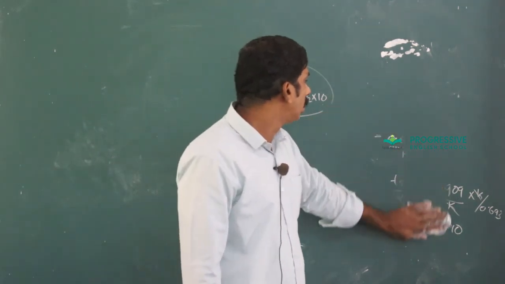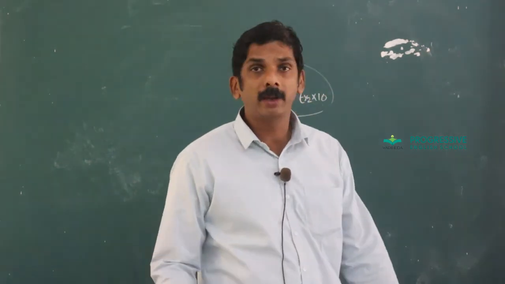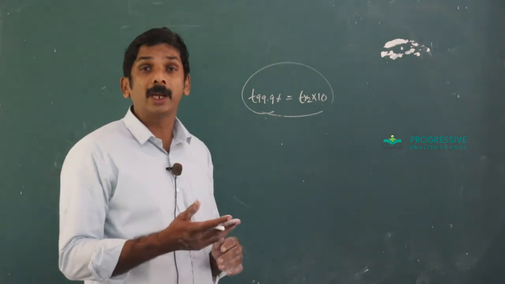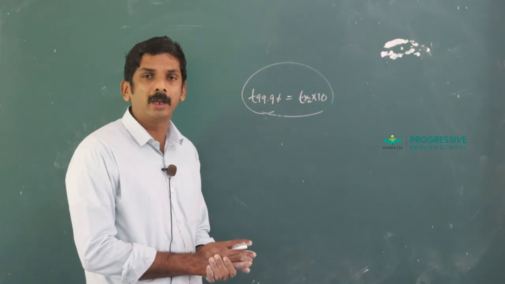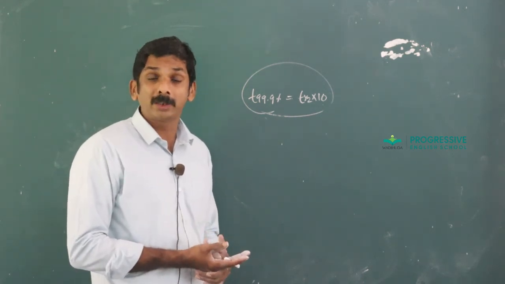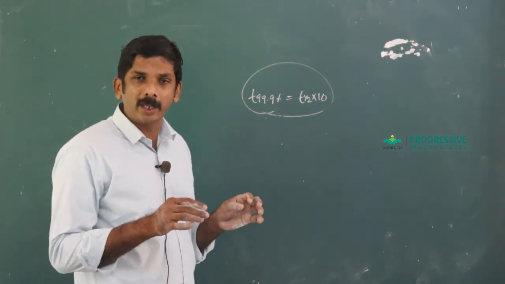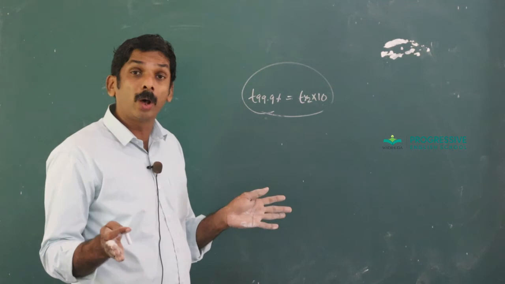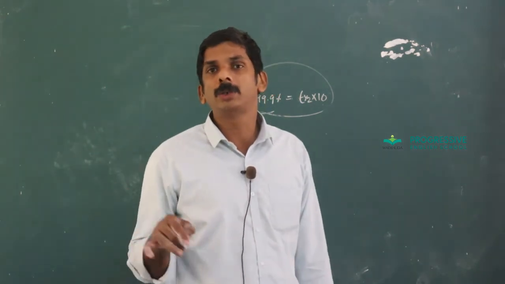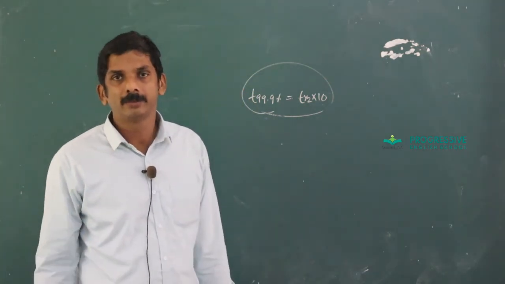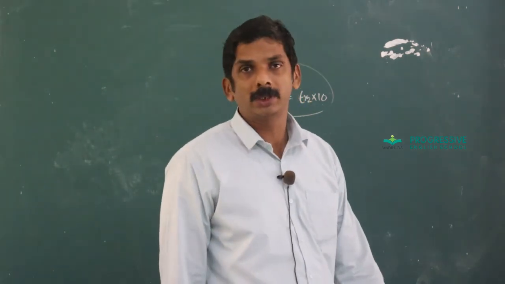This is an important one. If the question asks just to compare the rate of a reaction at different conditions, you have to take separate equations for that. If anybody has some doubt about these numerical problems, you can use a different method. Either take it as log 2 and find the value, or by simplifying the value. Clear? 2.303 into log 2, that is 0.693. Anyway, this is very easy and usually asked in this examination.